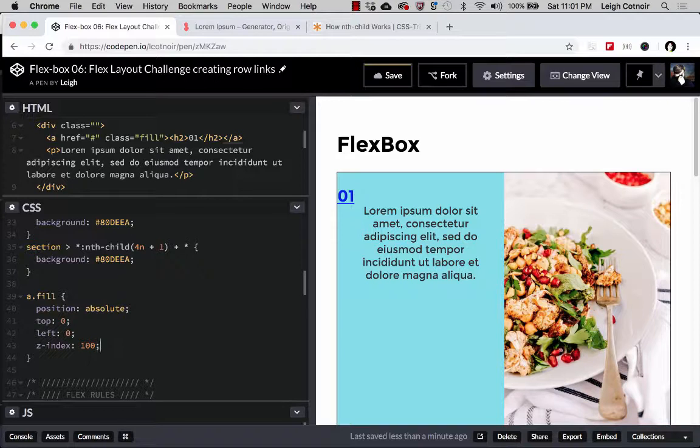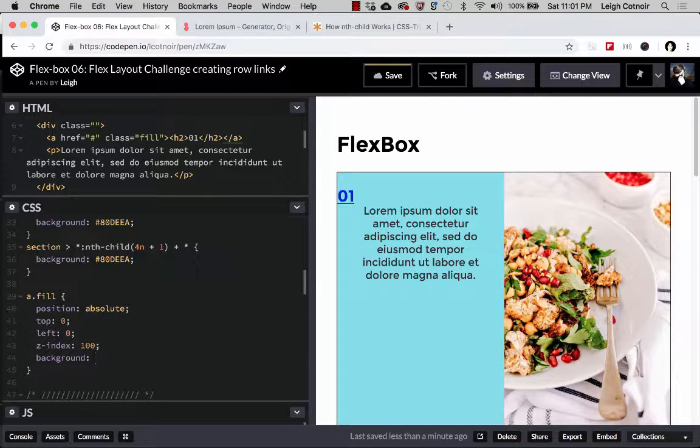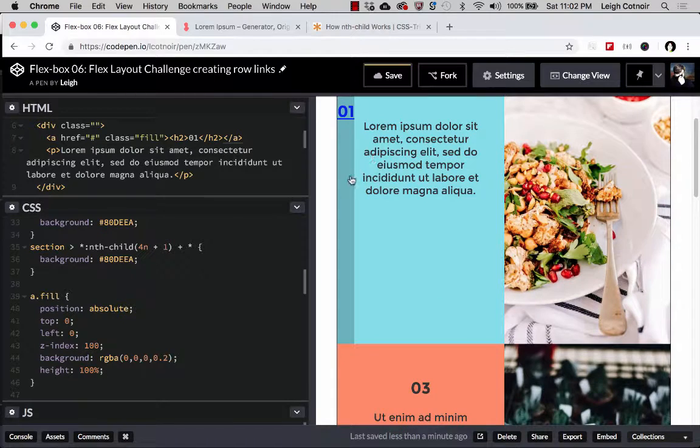The other thing I want to do is give it a background color so that we can see the space that it's occupying. So we'll say background, and let's do an RGBA value so that we can say 0, 0, 0, and let's do 0.3 or something, so that it's not too dark, but it's dark enough that we can actually see the space it's taking up. Let's do 0.2 in fact. Okay, and so we obviously want it to span more space than that. So let's go height, let's say 100%, and it'll take up 100% of its parent, right?